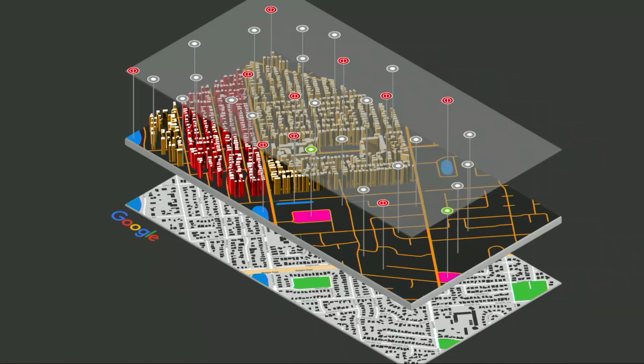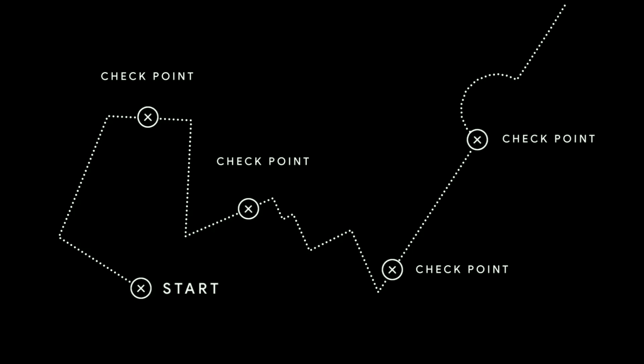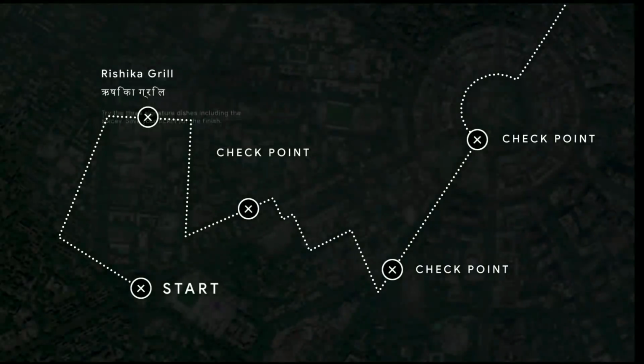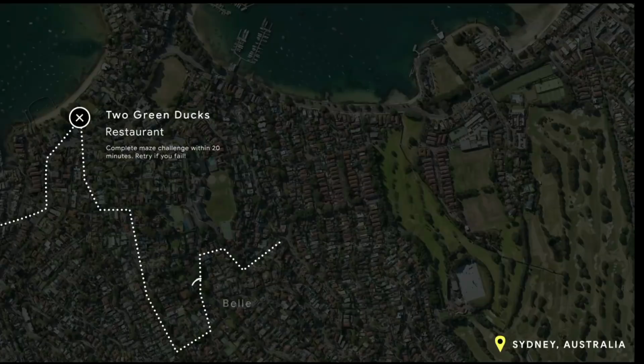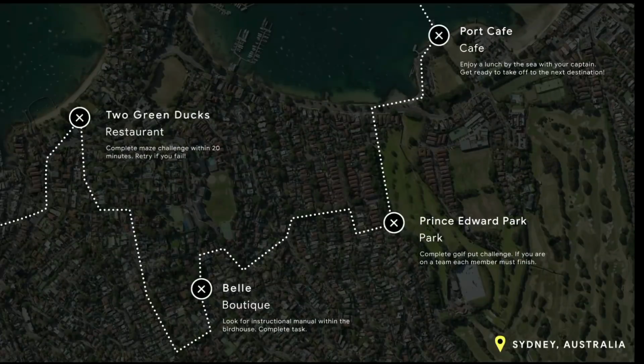Now, this may seem like a simple question, but let's talk about why it's a little more complicated than it sounds. So let's say you're figuring out how to do a really fun scavenger hunt. That sounds doable. Okay, but how do you pick the best points in Delhi? And then you also have players in other parts of the world, let's say Sydney, right? How do you make sure that they always find the best, most prominent places to find the treasure, to hunt the dragon, to do whatever you want them to do in that game?